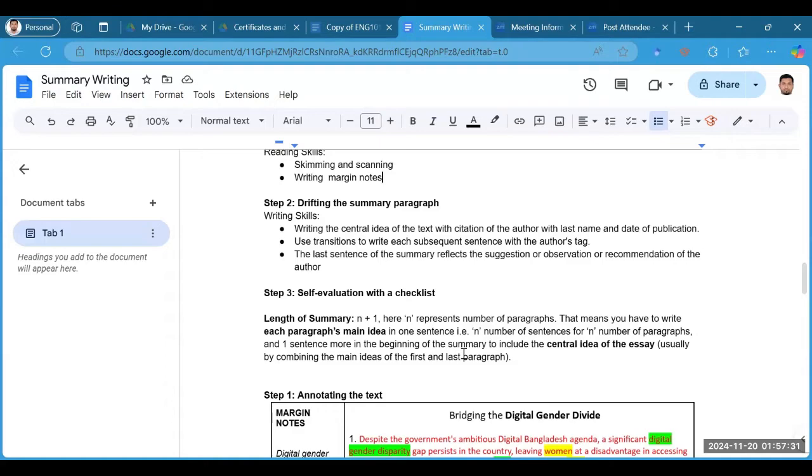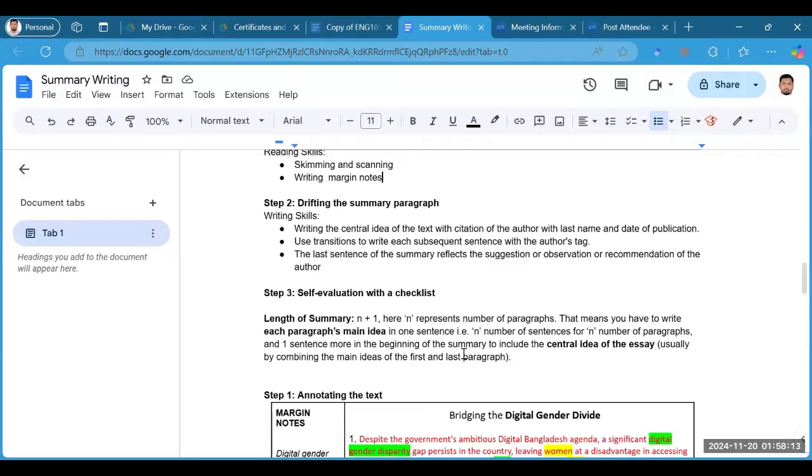Usually the central idea combines the main ideas of the first and last paragraph. That will help you to identify the central idea. In most cases, students fail to include the central idea. They partially do it by presenting the first paragraph's main idea, but forget to include the last paragraph's main idea. So if you want to write a good beginning sentence for a summary presenting the central idea, you should consider both the main ideas of the first paragraph and the last paragraph.